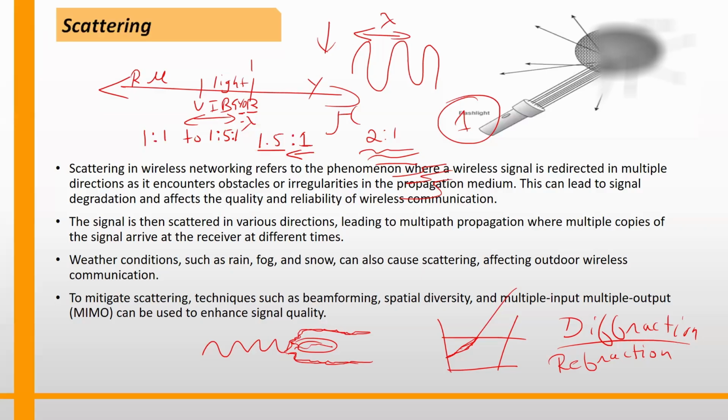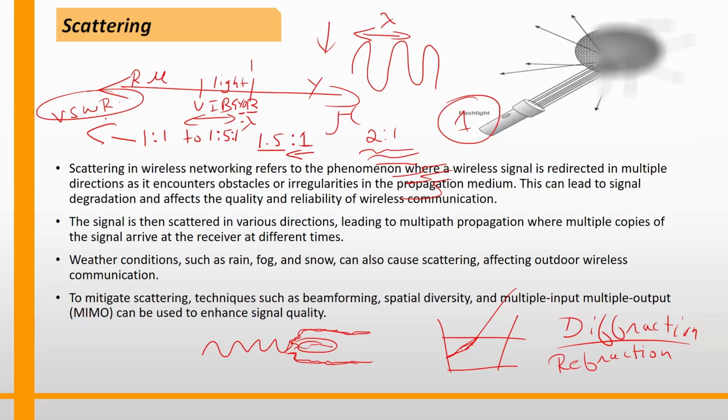And 2:1 is also acceptable for many applications, but anything above 2:1 is poor efficiency and needs correction, and impedance matching should be there. So how to achieve 1:1? There are ways to achieve this. You can have high quality coaxial cables, then you need to have the proper impedance match, and while purchasing, you need to check the VSWR values of each component. So that's the only way.